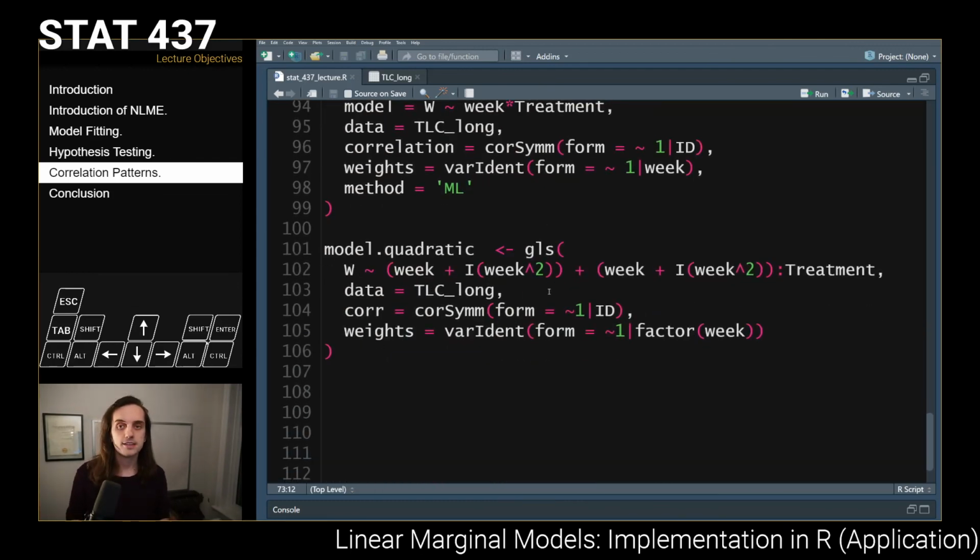I would really highly advise you to go in, take a look at this code, take a look at the data, modify it, ask questions of these data, to try to get your hands dirty and understand how we can use this nesting of models to answer scientific questions, because that's largely what we're going to be doing in this course.